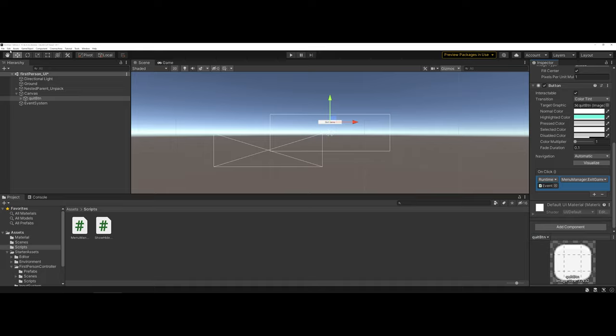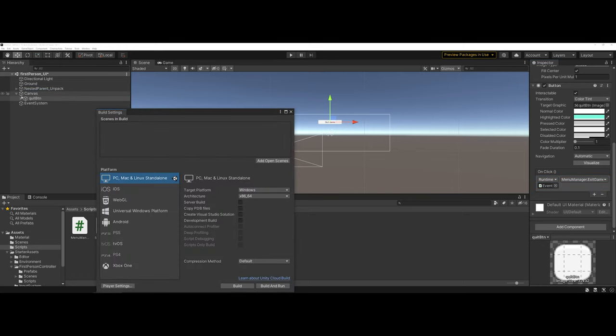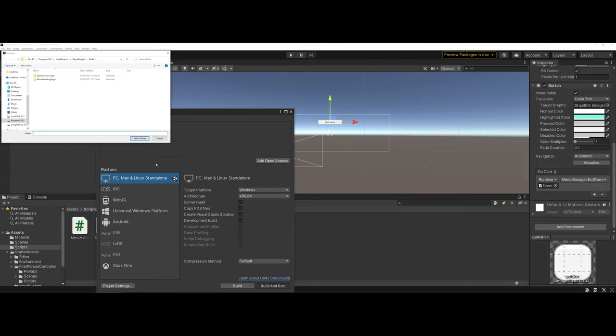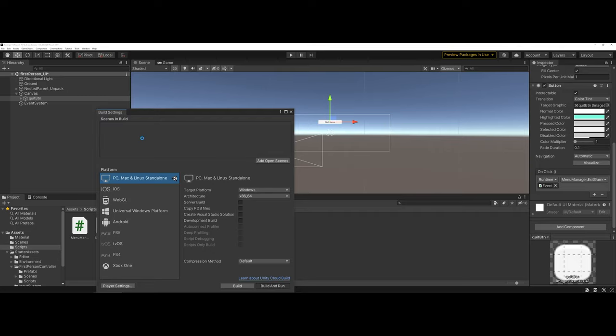So now I have to go ahead and actually build out my game. I'm going to go into build settings, and I'm going to choose to build and run. Now, it's going to ask me where I want to build, and maybe this time I'm going to make a new folder and call this build first person, just to keep it separate from the third person. So I'm going to select this folder, and then Unity is going to think for a moment.